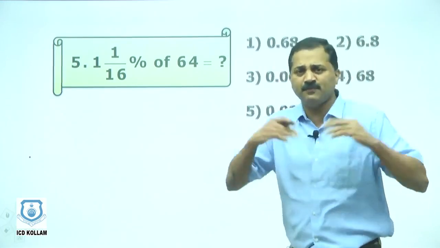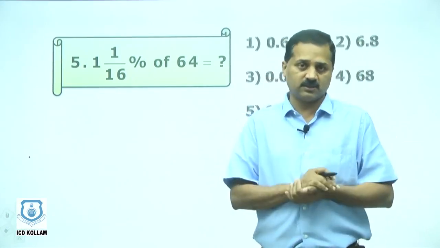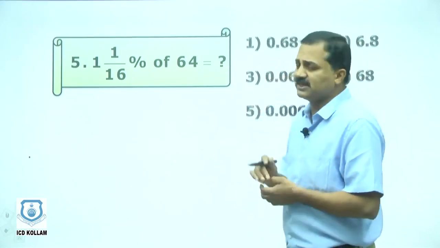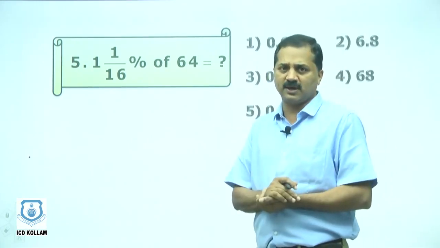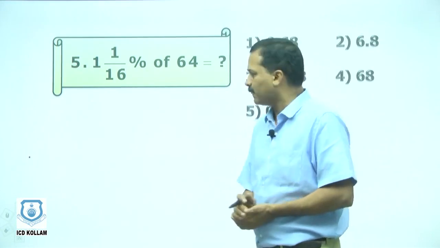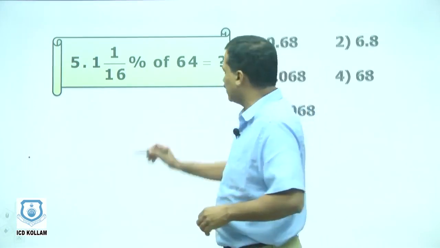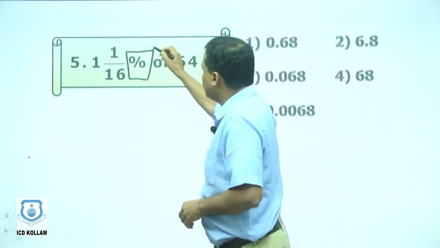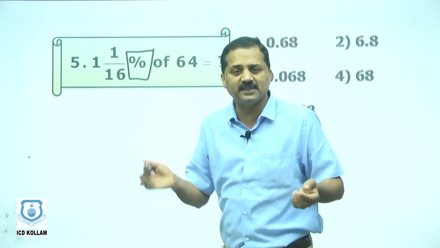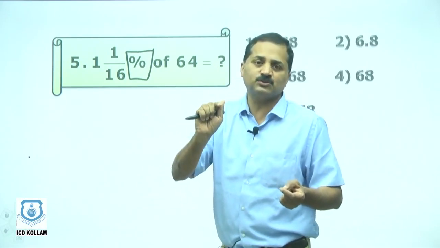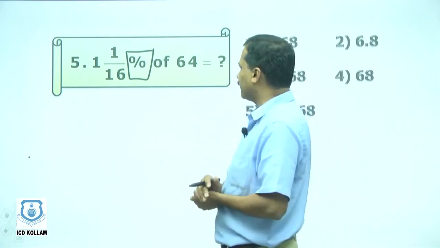Listen, there are infinite number of fractions and you cannot learn all by heart. 1 and 1 by 16 is not a popularly asked fraction, so I will not ask you to learn such fractions by heart. But mind you, it is a very simple question, it is just a multiplication test. The meaning of the % symbol is divided by 100. Dividing by 100 is very easy, put 2 places to the left. That is very easy, we can do it in the end.